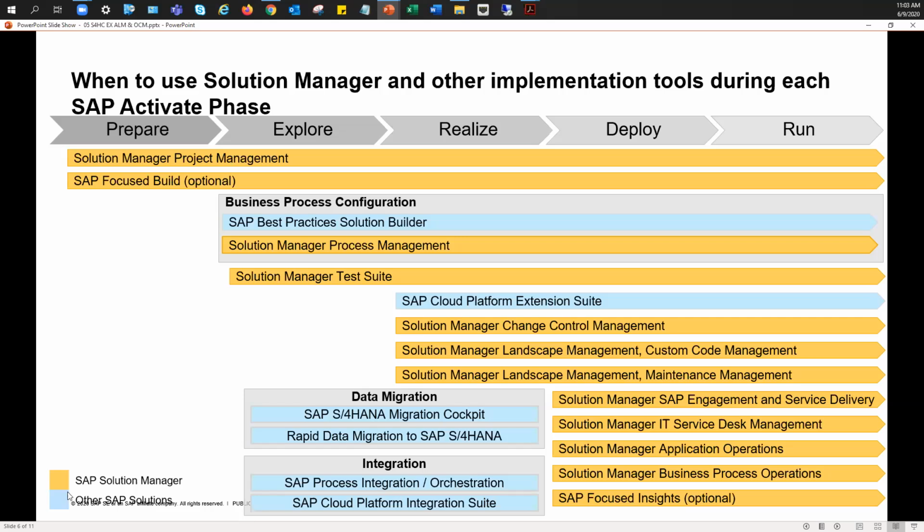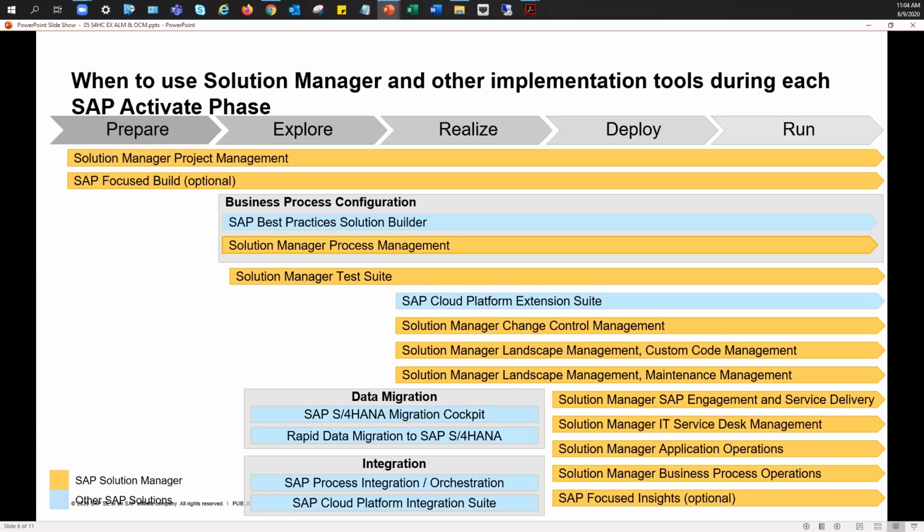In the middle here with the data migration and integration area, everything that's in blue is non-Solution Manager. Everything in yellow is Solution Manager. So you use the S/4HANA Migration Cockpit for data migration, regardless of the solution that you're implementing. If it's a new implementation or even a landscape transformation, you're going to be using the Migration Cockpit.